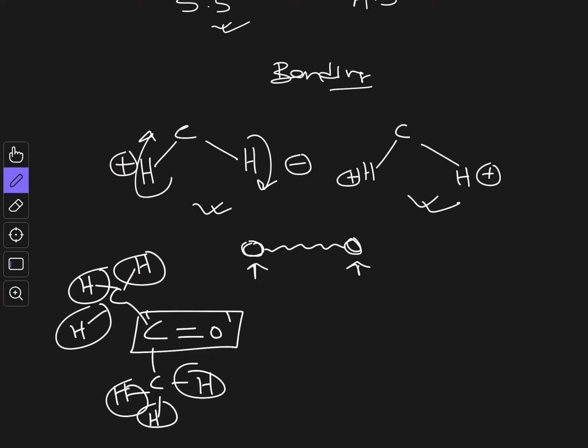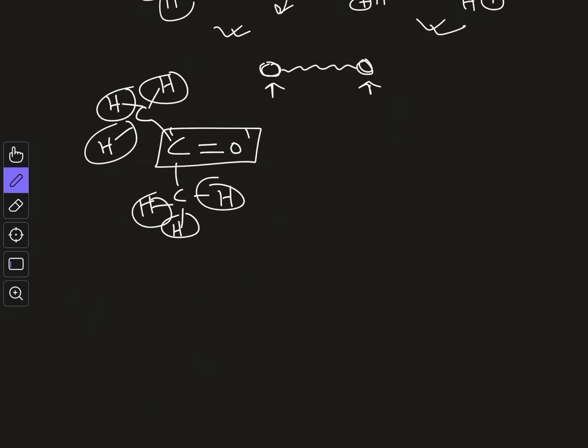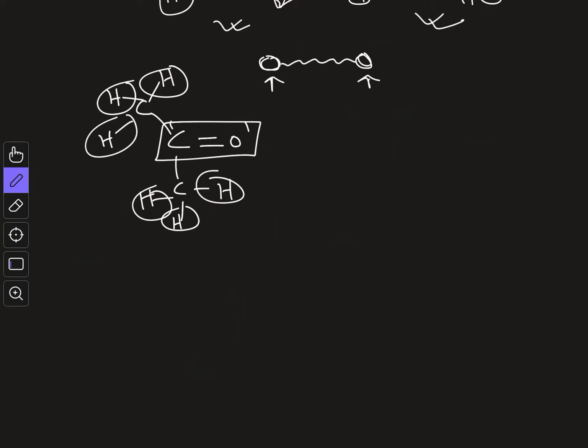So what are the factors that govern the stretching frequency or bending frequency of a molecule? In general, the stretching frequency of a molecule depends on two factors: the reduced mass of the atoms and the strength of the bond. You can compare it with Hooke's law. So what is Hooke's law?